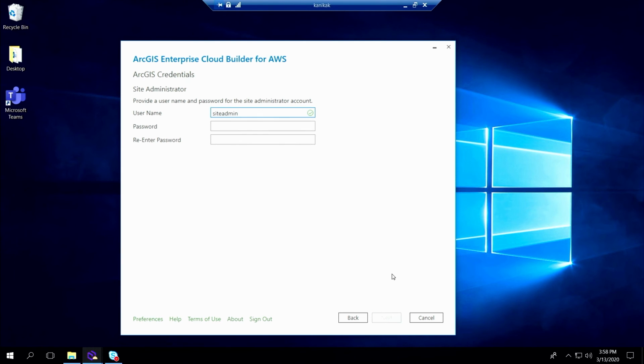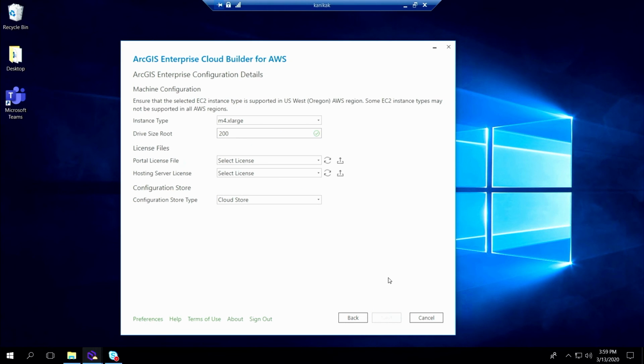Now I am giving the ArcGIS Enterprise credential to configure my ArcGIS Enterprise site. Say next. And now I come to see what are my machine configuration values that I used for my testing environment.